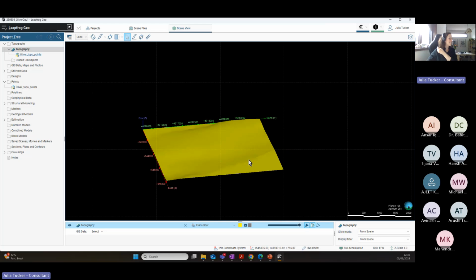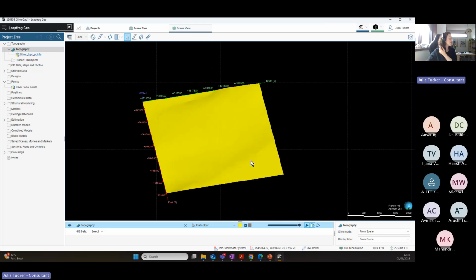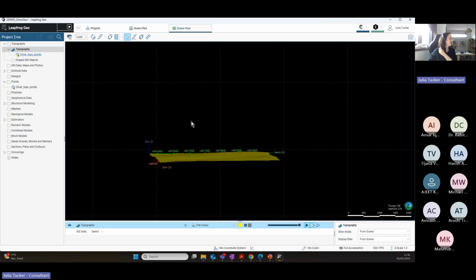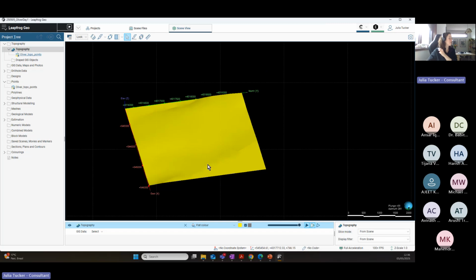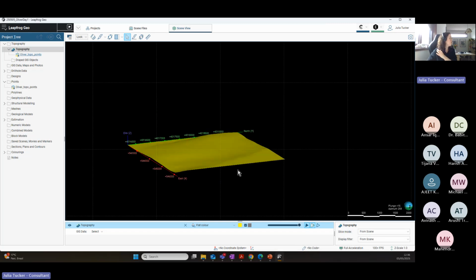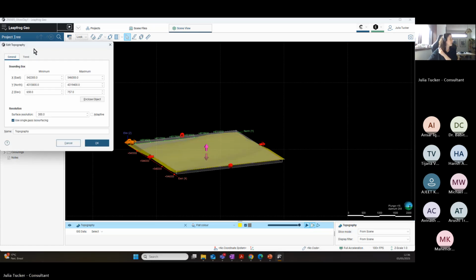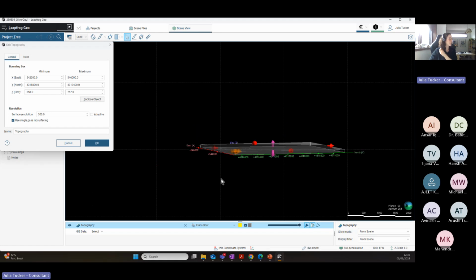We can see right here that our resolution doesn't seem to be the best one, because we are almost seeing something that is horizontal. So we can just check our resolution. Now we are going to double click on the topography. When we double click on the topography, what happens?